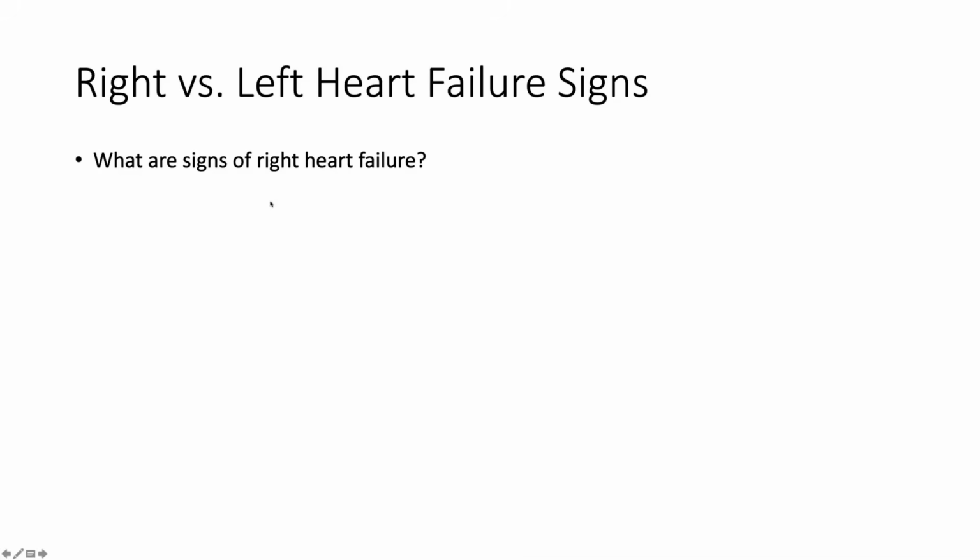Let me ask you the question. So what are the signs of right heart failure? It's like I planted you there to ask that question. What are the signs of right heart failure? Increased jugular distension because of the overload in the superior vena cava, and from there up, basically a jugular vein distension. What else? This is good.